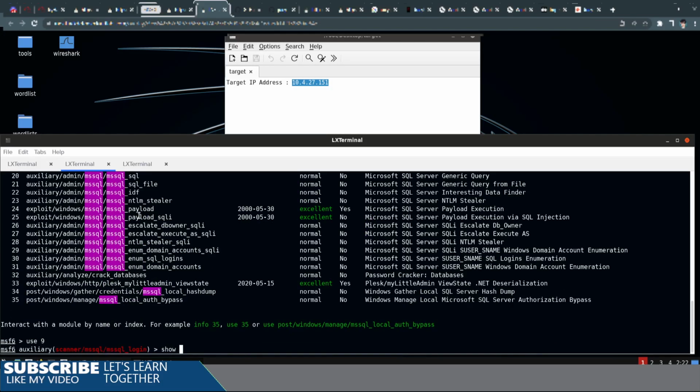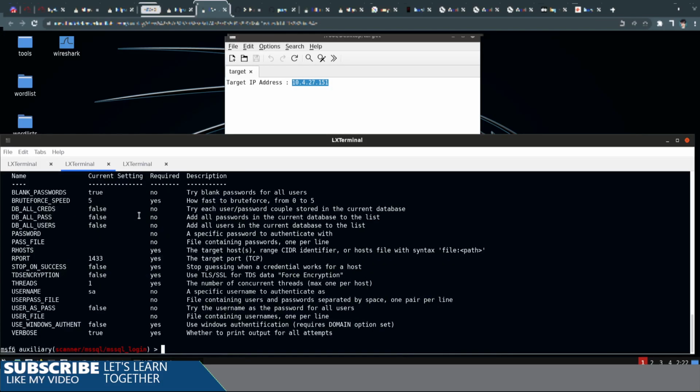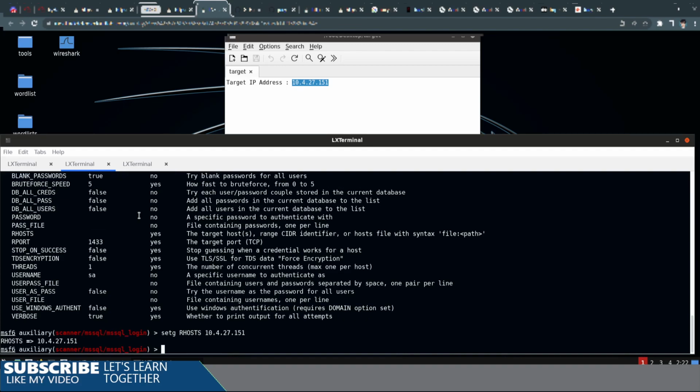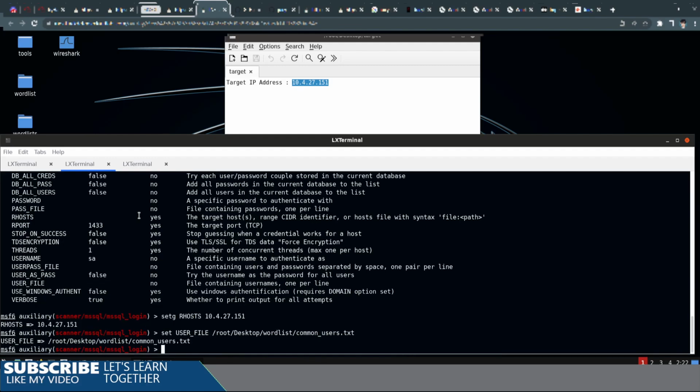Show options. Set RHOSTS, this one, yes. Set user file, desktop list, common users file.